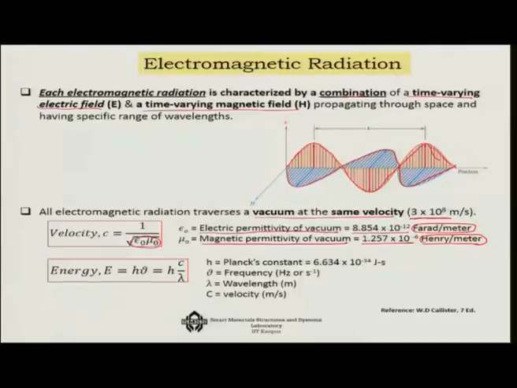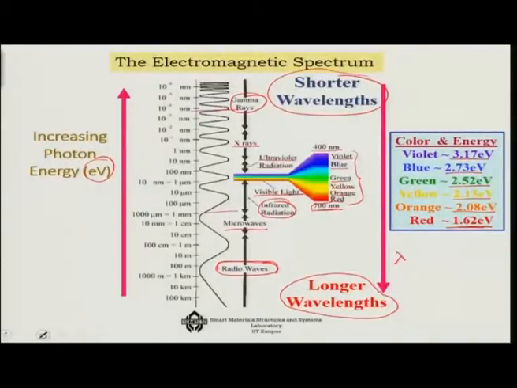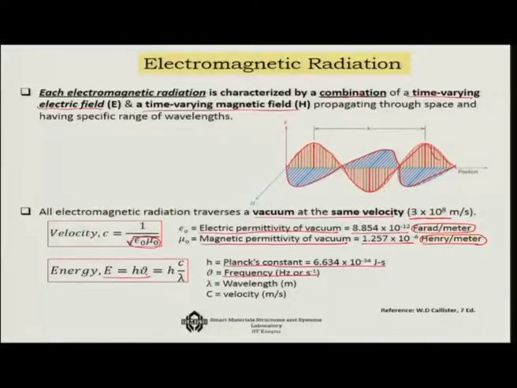And how do we calculate the energy? Well, that is E equals h nu, where h is the Planck's constant, which is known to you, and nu is the frequency. As you know, the wavelength of each of these cases of light, violet, blue, green, is known to you. You know the wavelength, you can then find out the frequency, and as you know the frequency, you can find out the energy content corresponding to this.